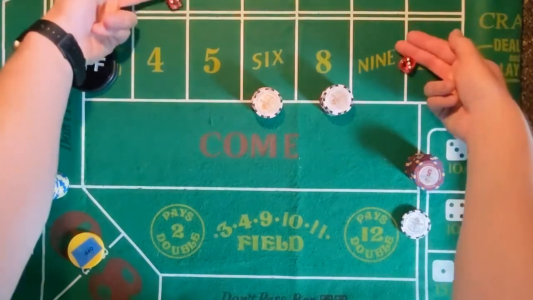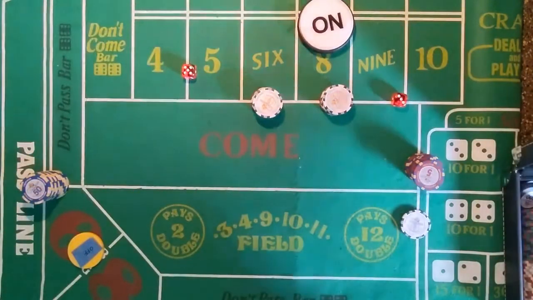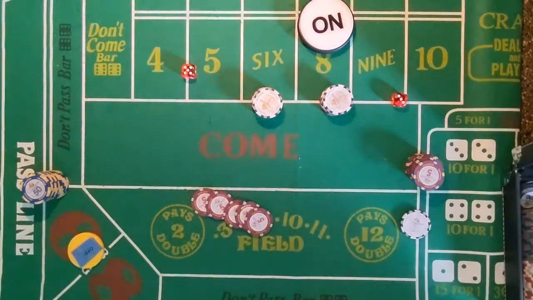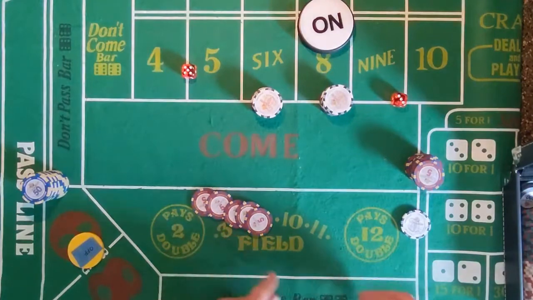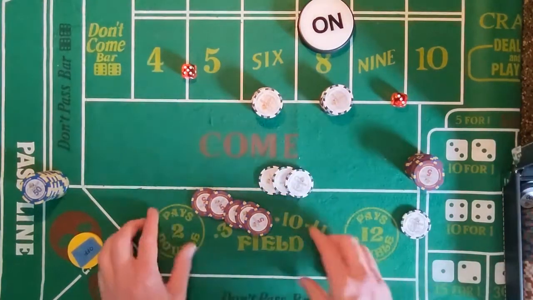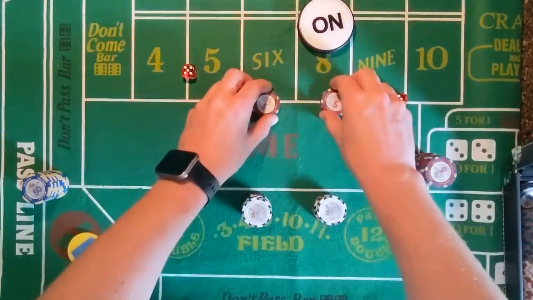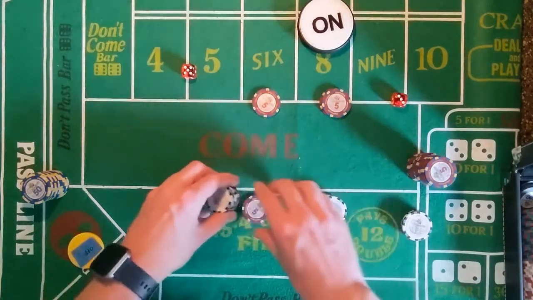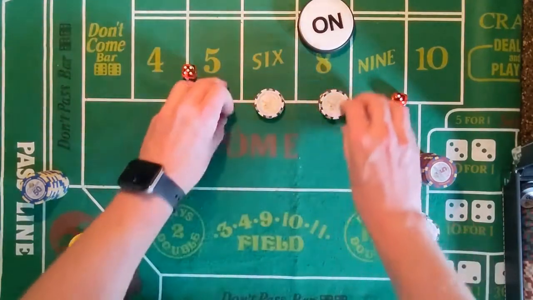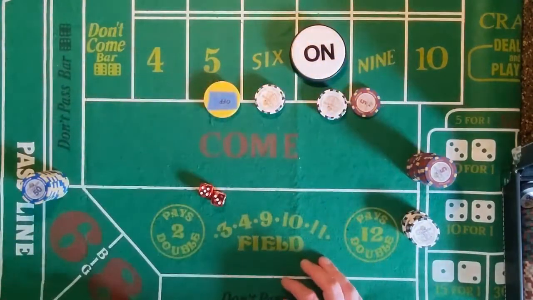Oh, it's an eight. Hello. We made half of our 44 back because 24 pays 28. Ooh, come down. Ooh, I'm scared. I was scared of that. That made me so nervous. It may not have seemed like it, but I was. So the point's an eight, but now we turn the bets off. Thank you very much.